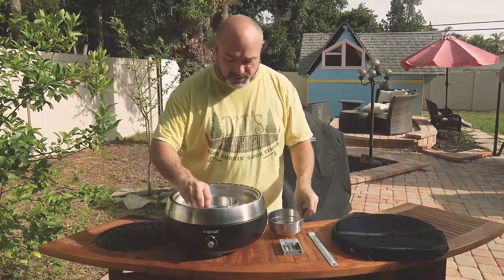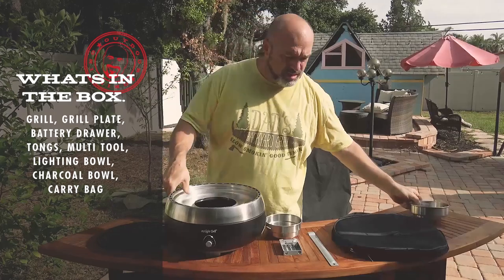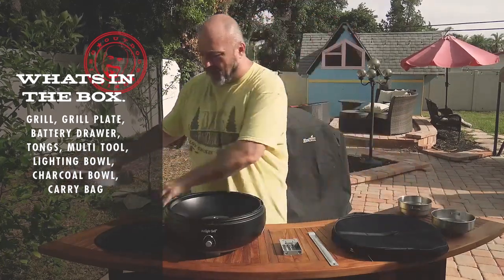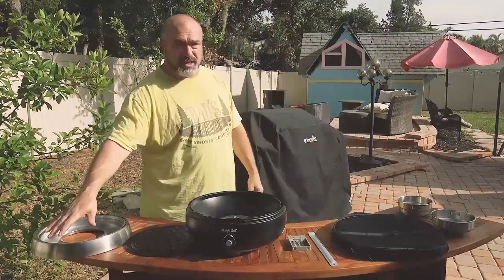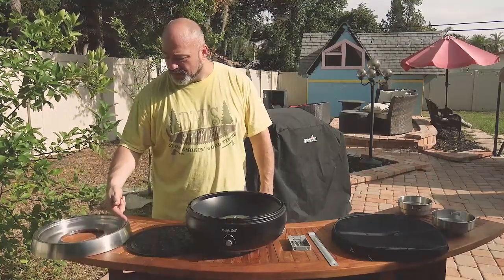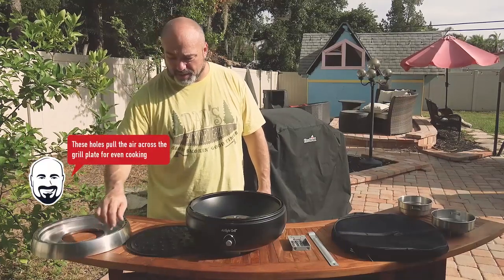There are a couple of parts on the inside. We're gonna bring it all out. There we go. What we're gonna do is a little pan across so you can see everything that comes in the box. We'll start here. This is the outer ring. Now, this is the first place they got it right. They've got these little air escape holes, and I'll tell you why that's important in a minute.